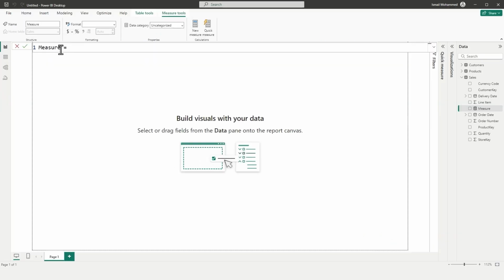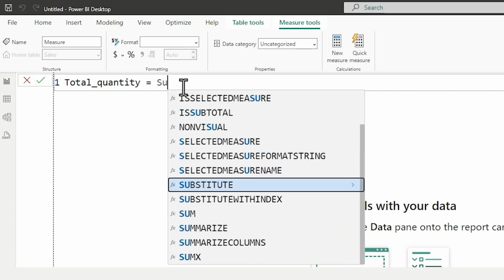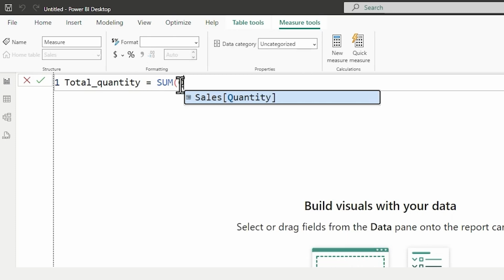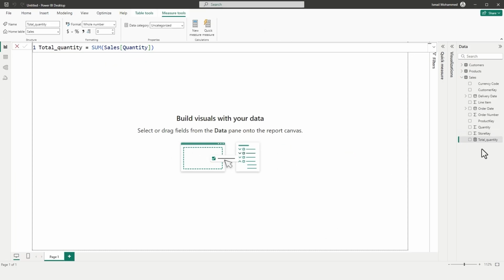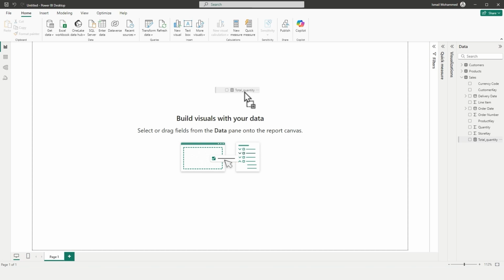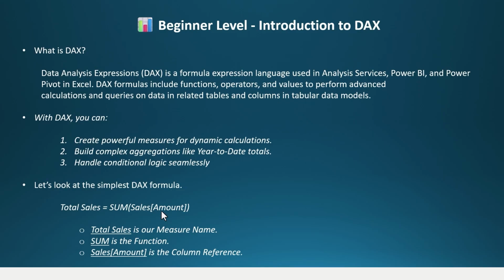So when you click on new measure, the first section, like we discussed earlier, is our measure name. Let's call this total_quantity equals, followed by the SUM function. So this is our SUM function. And then pass in our quantity column that we have in our dataset. When you just type in QUA, it will try to autofill the column that you have in your dataset. Simply click on tab and it will be autofilled, and then close the bracket and confirm. And now we have our total quantity created. If you simply bring this measure into our report page and change this into a card, you will now see that our total quantity in our dataset is 198K. So that was the simple total quantity measure that we just created.